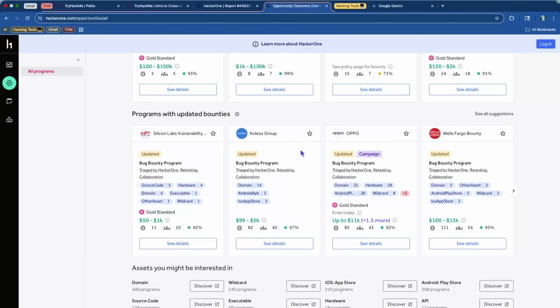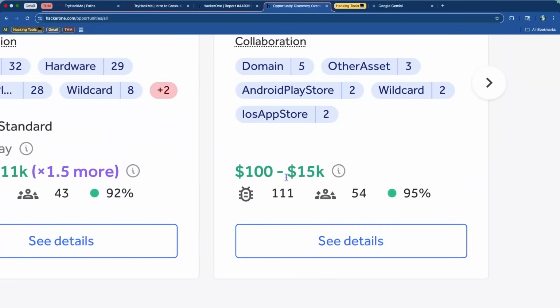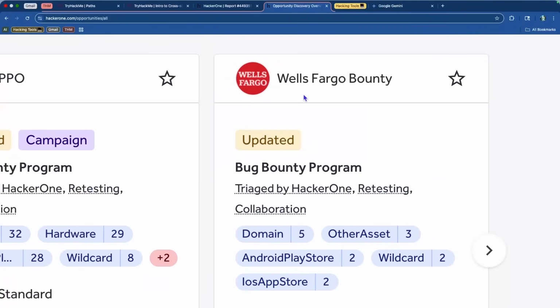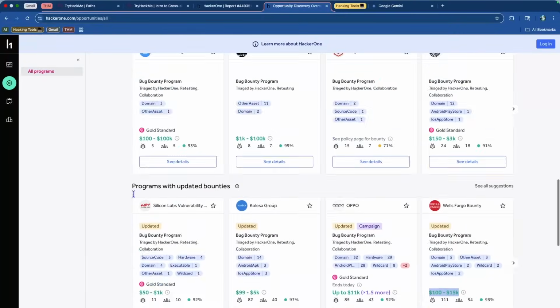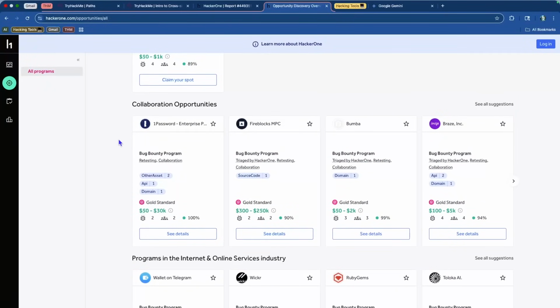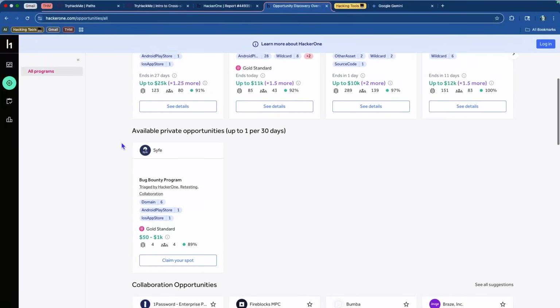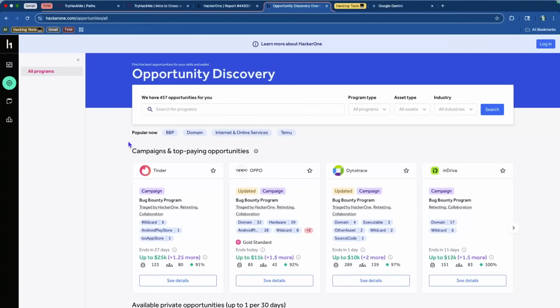So if you just want to practice and you want a real environment to practice without getting penalized or without getting any kind of issue, you can always come to HackerOne, choose Wells Fargo, for example, read through the rules for the bug bounty program that they have, and then from there you can implement various attacks to see if you can get past some of their defenses or find any glitches in their systems, and then they'll pay you.